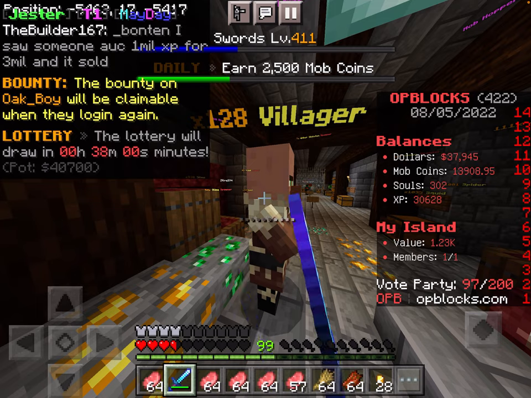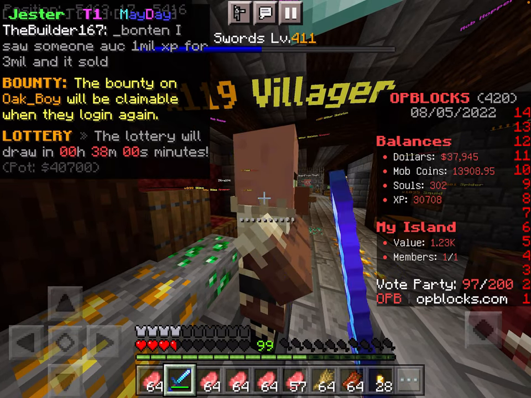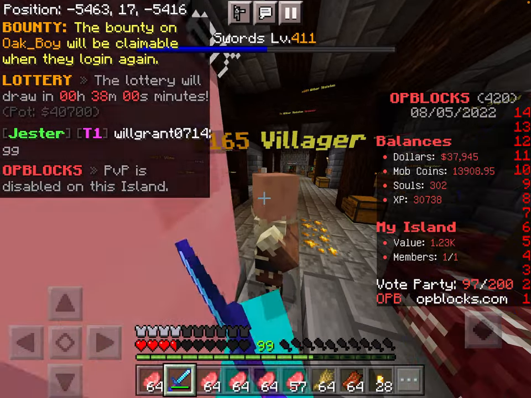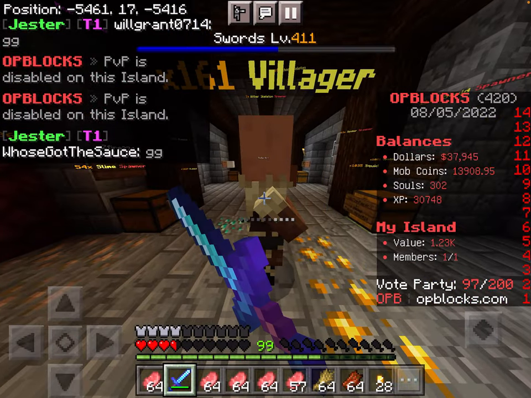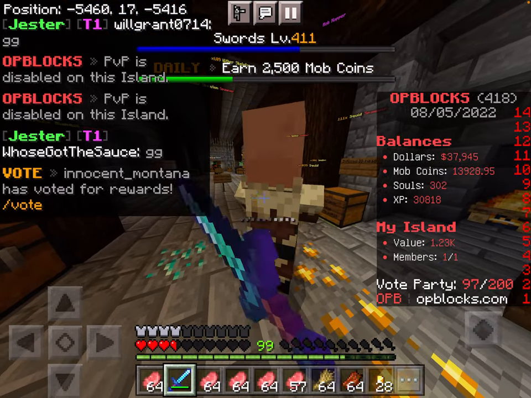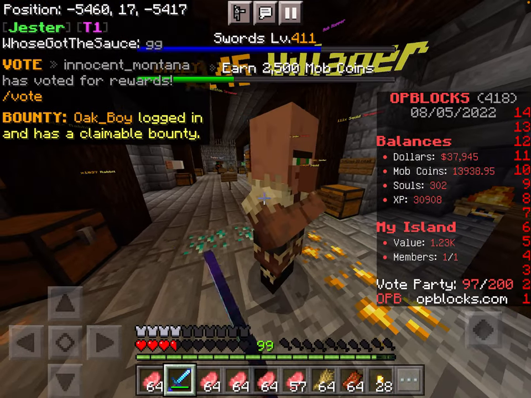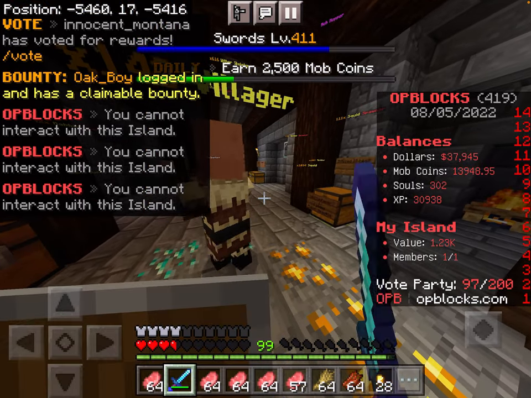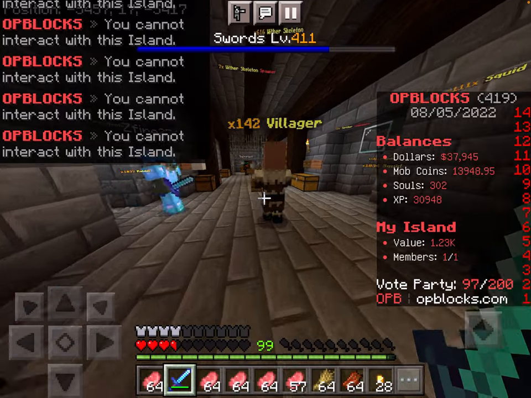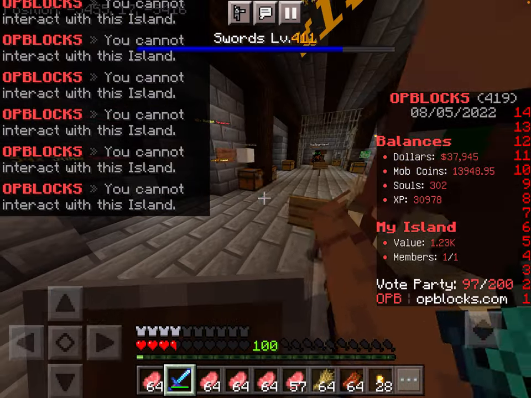Stay right there, please. Really? Just please. Please, Mr. Villager. You'll be a great collection. My killing squad. Oh my gosh, we got so many mob coins, and they're not even rising up on them. And mob coins, not quick enough. They're not quick enough. Come on, come on.